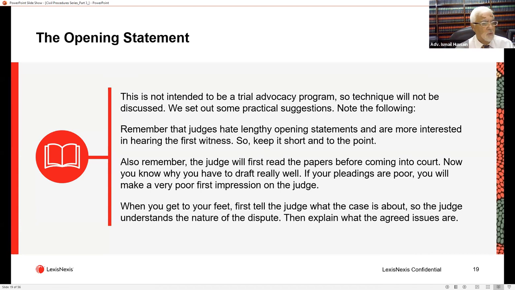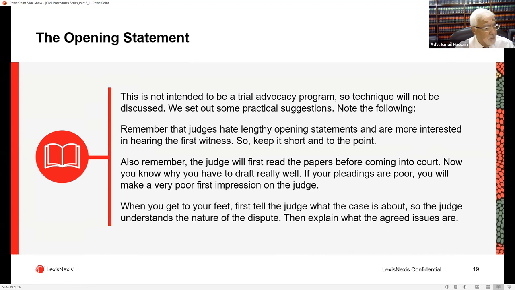Now, the judge would have read the papers before coming to court. What papers? The pleadings bundle, which will be particulars of claim, the plea, pre-trial conference, the minutes of case conferences, and depending on which division, they may be the trial certification documentation. So the judge now knows what your case is about. But I have a simple suggestion for you. You need to draft really well your particulars of claim, your pleadings, your plea, because if you draft badly, the judge reads your bad draft in chambers before coming to court. The judge is unimpressed with you already. You're on the back foot before you started, okay?